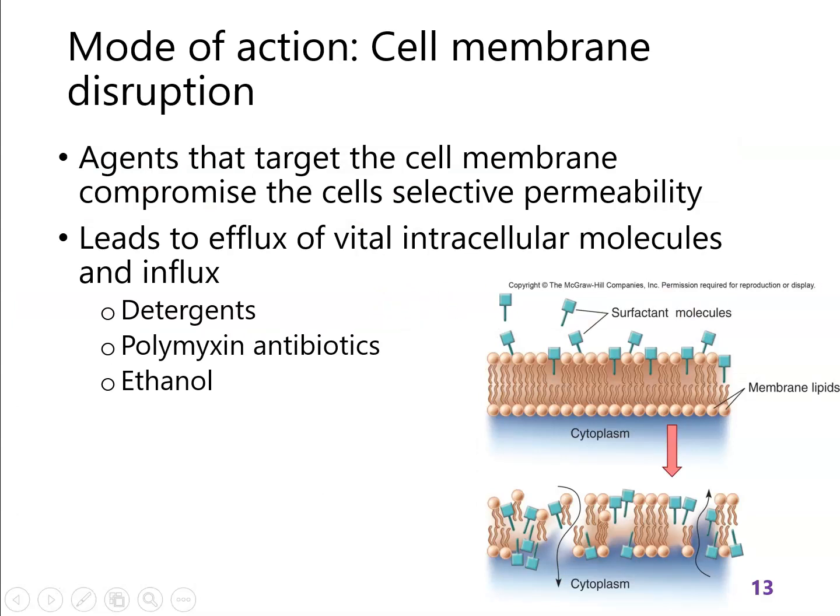Cell membrane disruption is what we're trying to do when we disrupt the cell wall, but it's harder to do, and bacteria actively protect their membranes. So we have some things like detergents that disrupt cell membranes. We have a few antibiotics that disrupt cell membranes, and then solvents like ethanol disrupt cell membranes. And as you can imagine, if you disrupt cell membranes, the inner contents of the cell will leak out, and that's kind of the definition of a cell being dead.